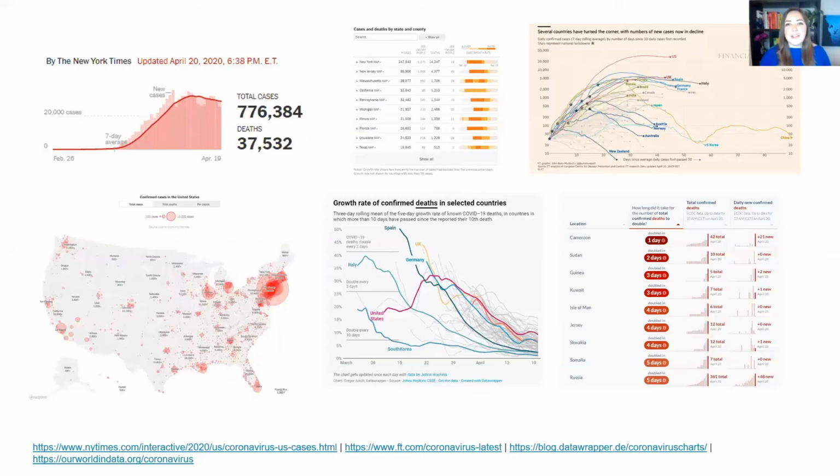You see all these different charts and graphs that try to find different ways to plot information, bubble maps, different line charts, bar charts, heat maps, small multiple tables. There are all different iterations of these charts, many of which have really helped to enable public understanding of what's happening around COVID-19. So I want to say up front that I think data visualization has been a powerful tool for making sense of COVID-19 data for many people who otherwise wouldn't have a way to understand what was happening either in the world or in their communities.